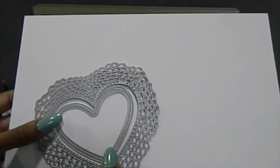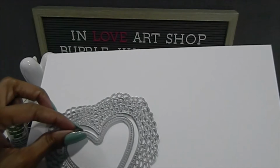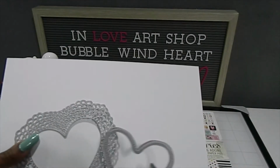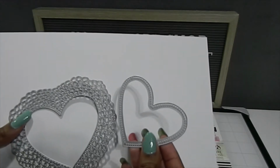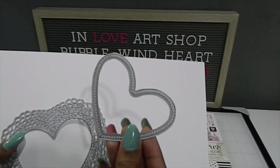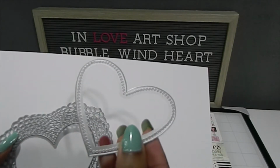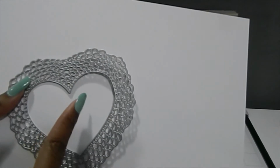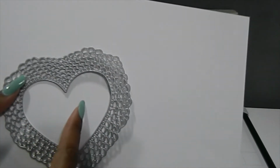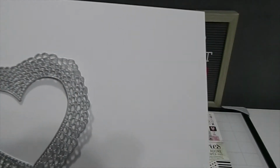When you get ready to cut this, if you take this piece out, because they come joined together, you will actually end up with 3 hearts. When you cut this one out, you will have a stitch heart, and it's really pretty, more like a dotted stitch. This one will also cut out this middle heart right here, so you'll have a second heart, and then this one here will be your 3rd heart.